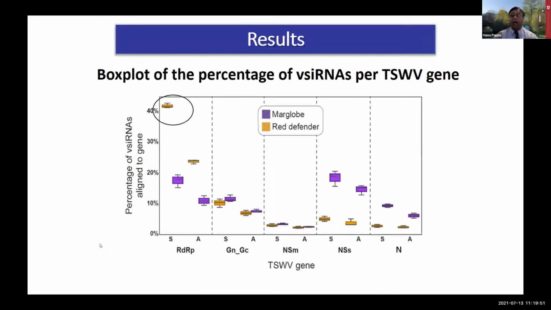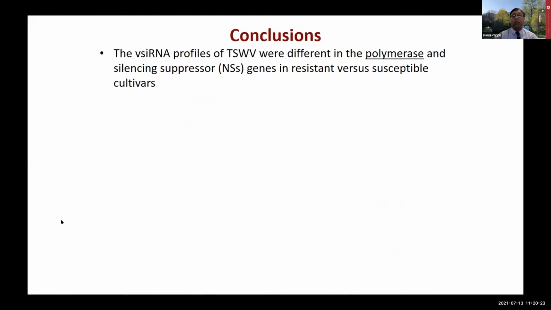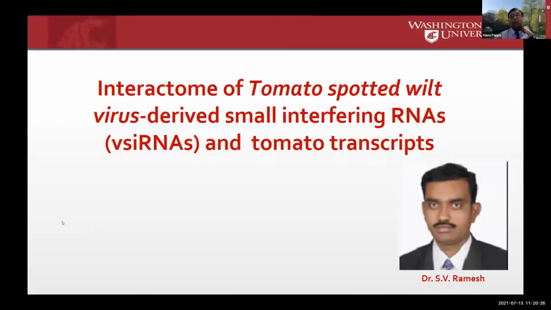Again, this gave us some ideas about designing targets or selecting targets in the viral genome to come up with the constructs that would provide very effective RNA interference. Sudeep Bagh has been working quite a bit on this, using some of this information. Again, it turned out that a large RNA is the preferential target in the resistant variety versus a small RNA in the susceptible variety.